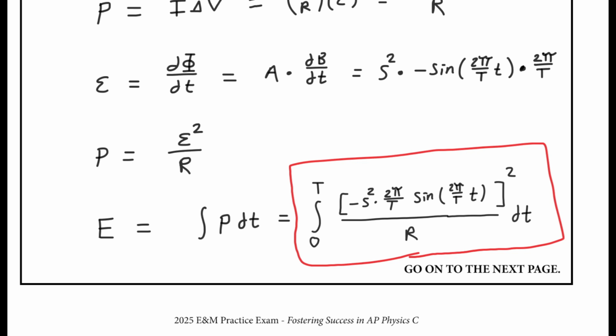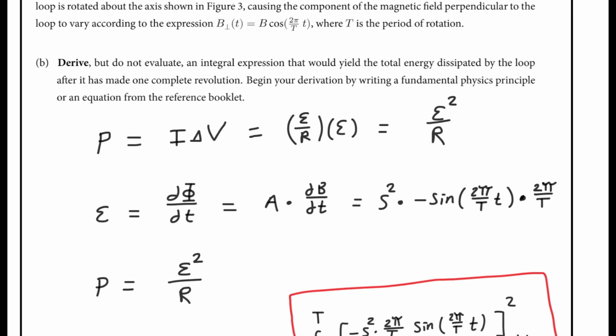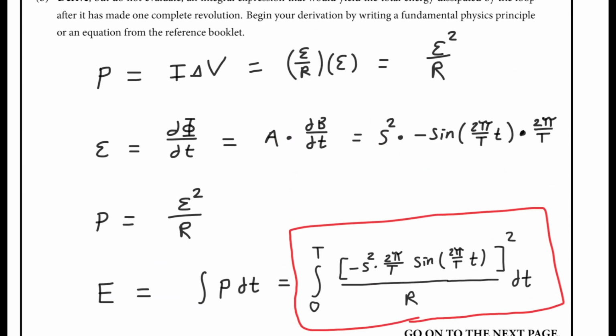So the part B derivation's worth 3 points. So first, you get a point for a correct relationship for electrical power that you substitute into. So that would be EMF squared over R if you substitute in. So let's say my first point would be a derivation that begins from Faraday's law that gets the correct EMF. So the correct EMF is worth 1 point. Not counting sign, because I always ignore the sign in Faraday's law, because EMF's really just a magnitude thing. So the first point is that correct EMF. The second point is a correct statement of a power formula.